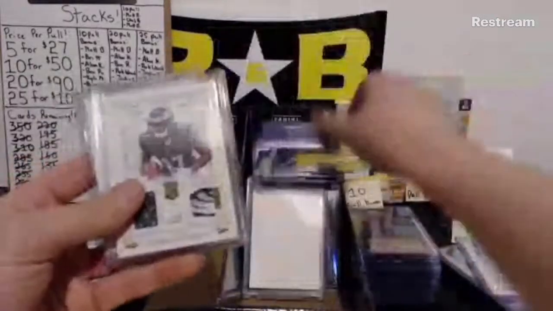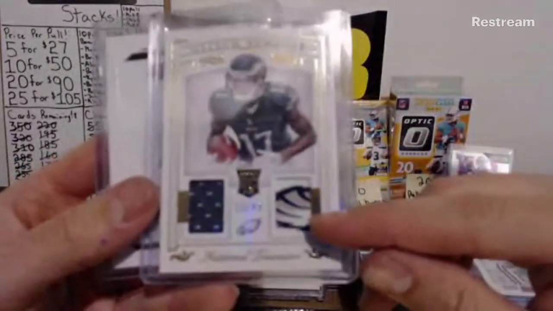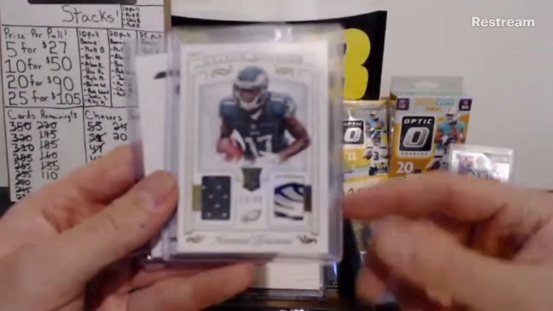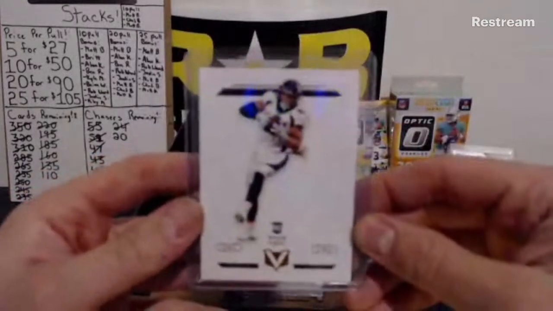Chaser number 4. Nelson Agholor, numbered to 49, rookie. Wow. Look at that sick Eagles patch and another patch. Agholor just signed a big contract. That thing's probably worth a couple bucks. And last but not least, a Noah Fant Vertex rookie. Beauty.